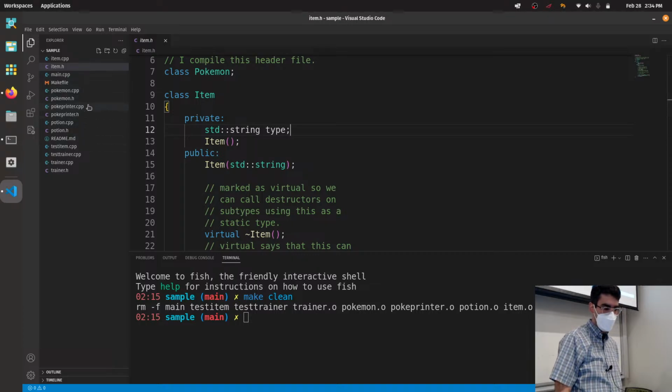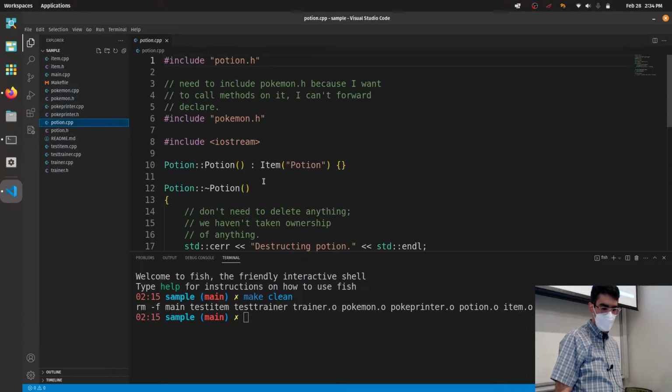Then in potion down here, we're passing up to the constructor the string, the type that we're using. The other way is to declare static attributes to your class. So a static string, with an uppercase name, and then using the class reference to get access to the string.